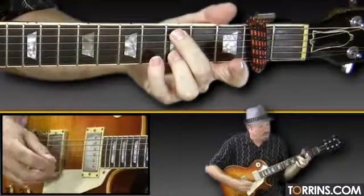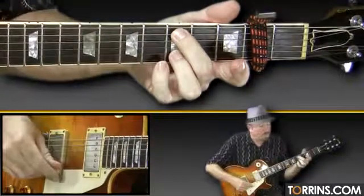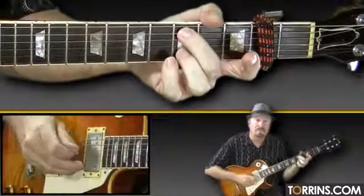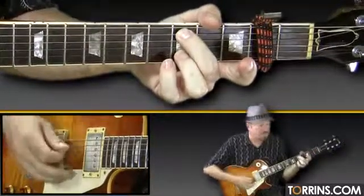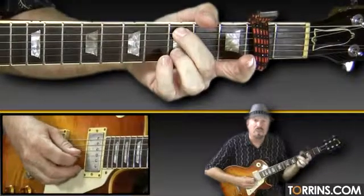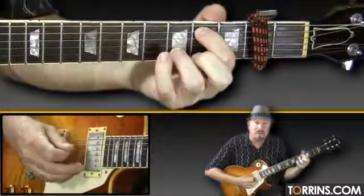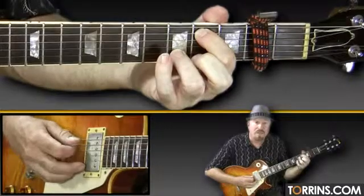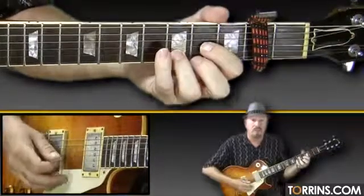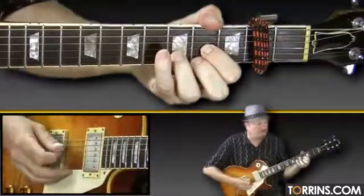So now, all I did was maintain the 3rd finger where it was, just leaving it there. I'm going to take my 2nd finger and put it on the 3rd fret of the A string. And I'm just hitting the A string by itself, 3rd fret, going up to the G string open, now coming down to the 2nd fret A string, and now hitting the A string open. That's all with other strings ringing, so it won't matter, it'll sound good. There you go.